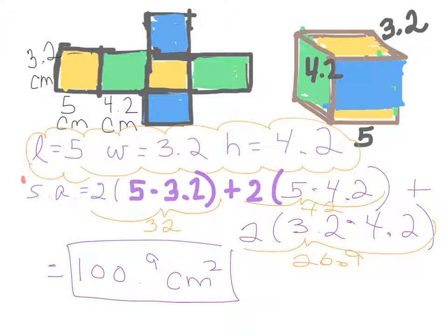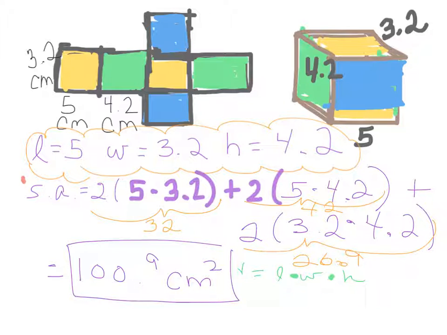So the volume is a lot easier to calculate because the volume is just a string of multiplication problems. It's just one big multiplication problem. So let's write down what the volume is. The volume formula is going to be length times width times height. Length times width times height. Let me put some little multiplication signs in there for us.